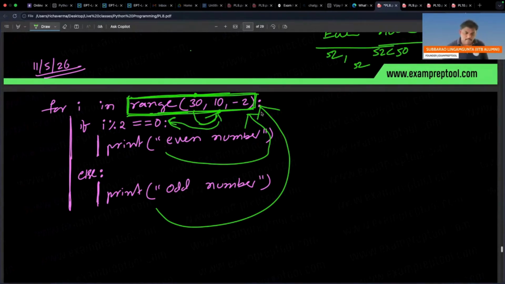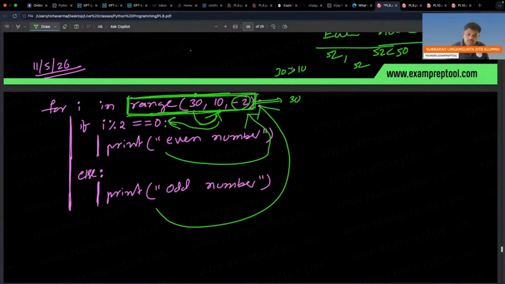Let me start. If you see the initial i for i in range, let's see what the range function is finally returning, so that for each i will take. First it will return 30. And the condition? Remember, if it is decrementing, the condition is greater than. If it is incrementing, less than. Please be careful. Here it is decrementing and greater than. First, 30: it will check 30 is greater than 10 or not. Condition true, then go inside.